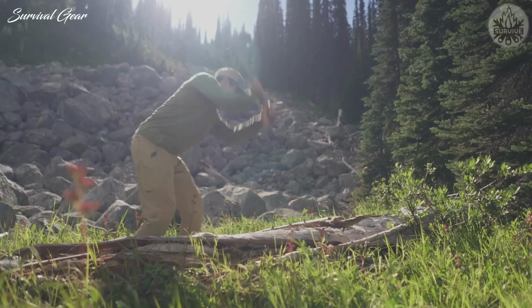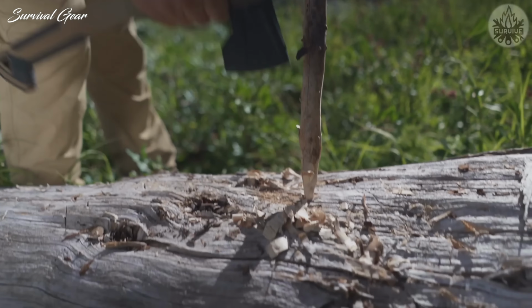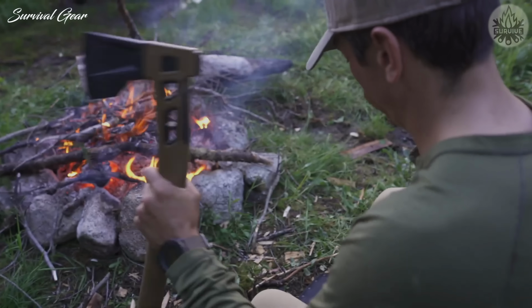Nothing about heading into the unknown is easy, but having the right tools on hand can help you feel prepared. Built to the exacting needs of the bushcrafter, these tools are ready to be put to use where and when you need them.